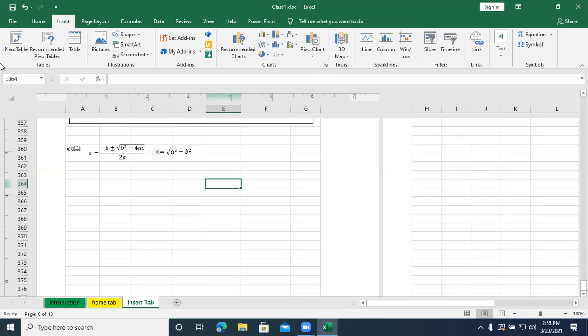So portrait and landscape are the page orientations.